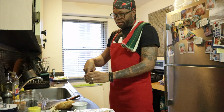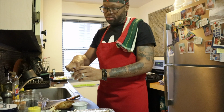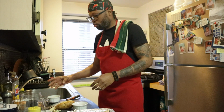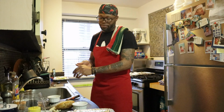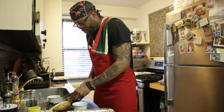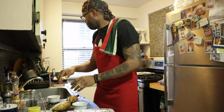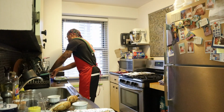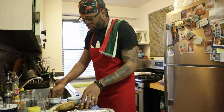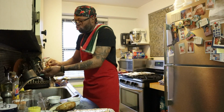So what you're gonna do, you're gonna combine your olive oil, maybe like three teaspoons of olive oil and 1 teaspoon of minced garlic. So you're gonna combine the olive oil with minced garlic, and that is what you're gonna use to baste the potato both inside and outside. So today I'm gonna do like 3 potatoes.